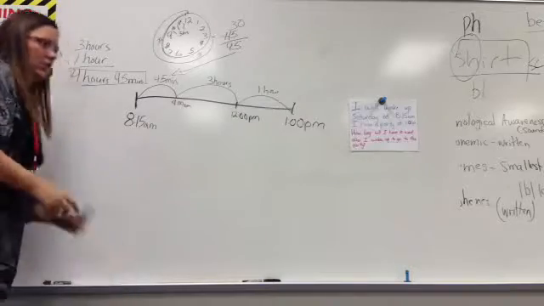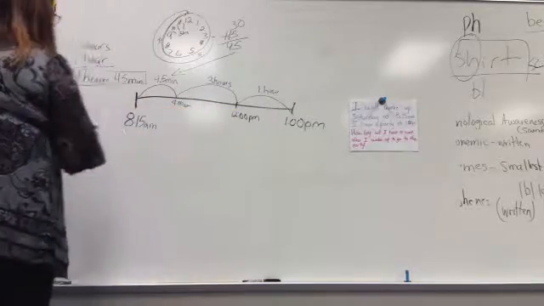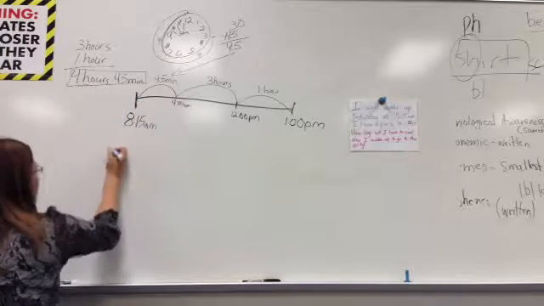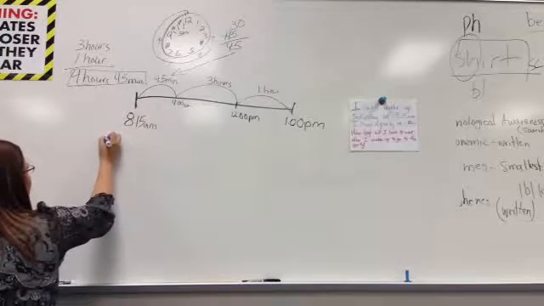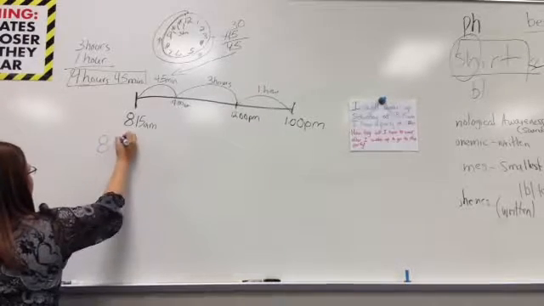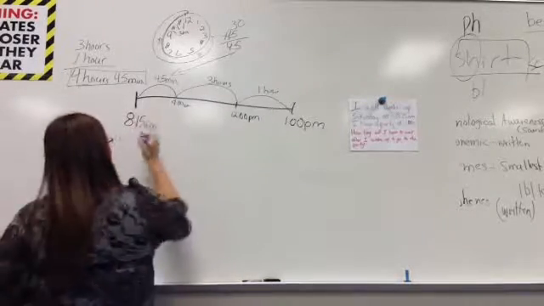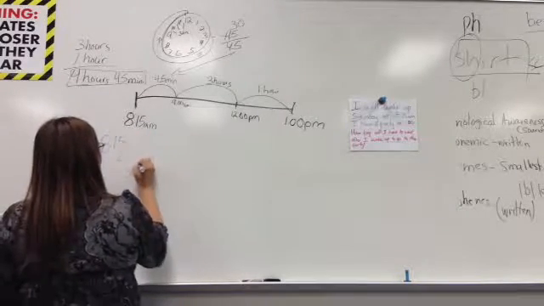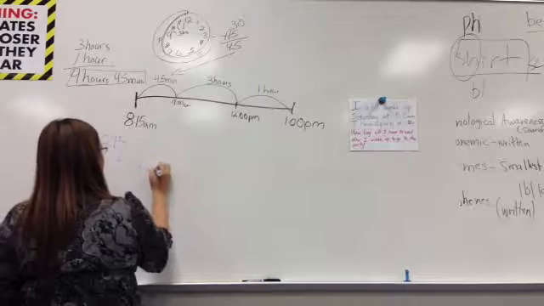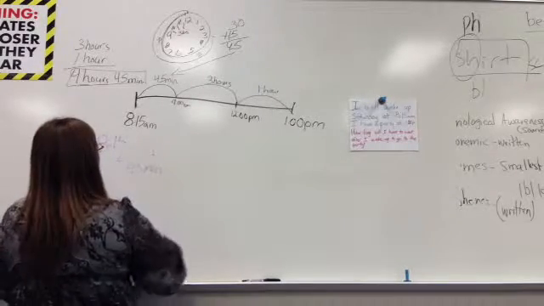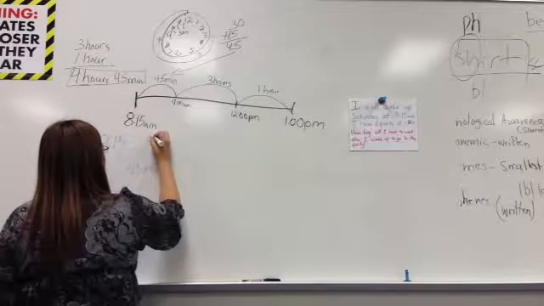I'm going to also show you the make 60 way. On the make 60 approach, it's somewhat the same because we're going to start at 8:15, and then we're going to add the 45 minutes. Sorry, I might not be able to see this marker. We're going to add the 45 minutes to make that 9.